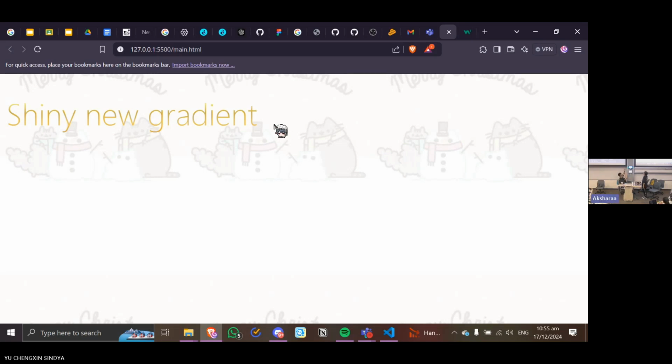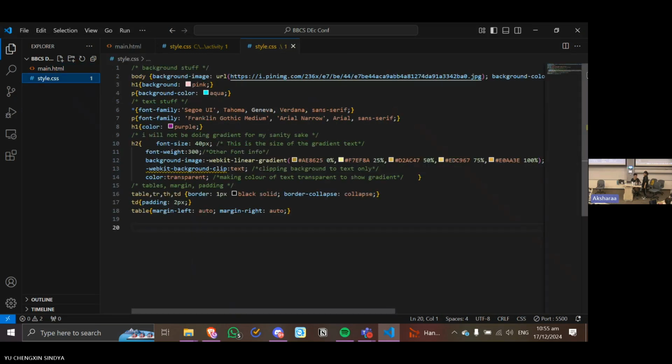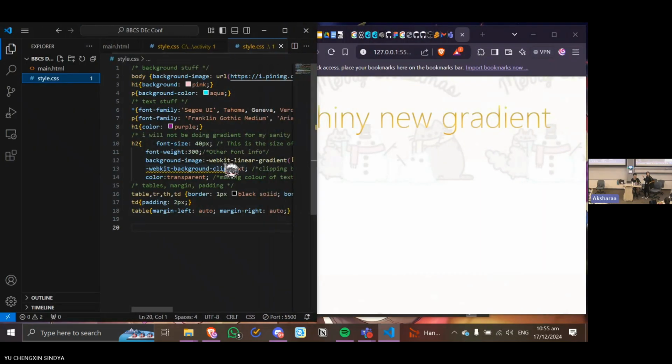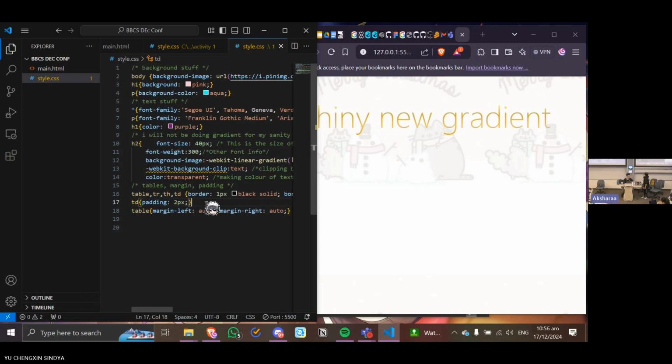You see how the gradient is directly masking the text? So if we put it side by side, excuse the poorly formatted code, what you'll notice is that we're basically using the same gradient property, but you add a WebKit in front. The reason is that the native CSS doesn't actually support putting a gradient on the text, so we have to use the engine that actually processes it. That's why you're using WebKit. And similarly, you're using WebKit as well to clip that background only to the text.